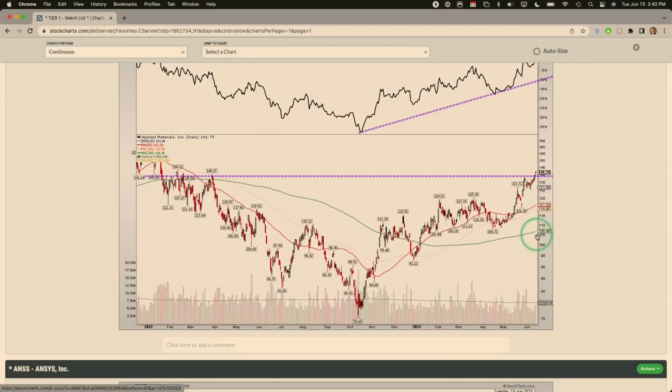If I see that 200-day has been coming down and things look good in the short term, but none of those shorter term moving averages are above those longer term moving averages, that might be a filter for me to say, okay, let's go find one that's got a better sort of moving average setup, if you will. I actually also have the 20 kind of hidden on here. So when it gets down to it, I can turn on that very short-term 20-day moving average as well. So I do like to look for things like those moving averages coming together and sort of setting up in the right formation.